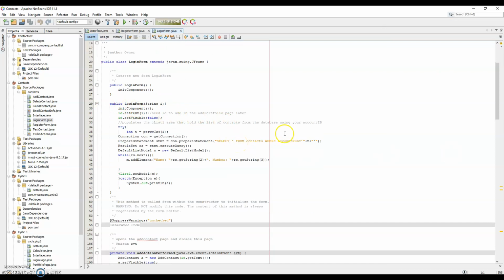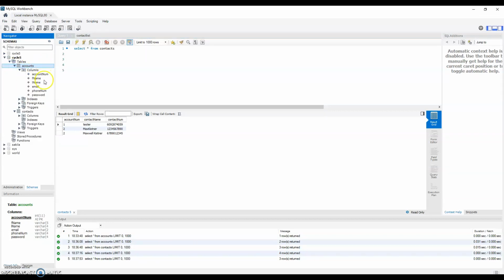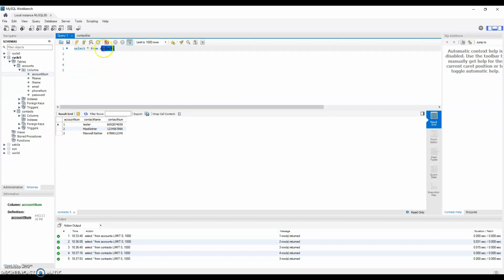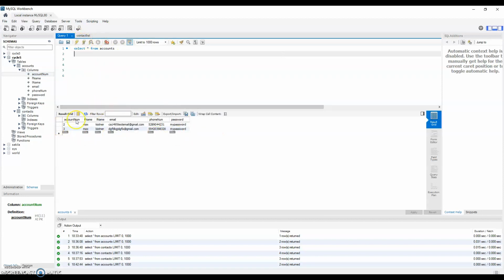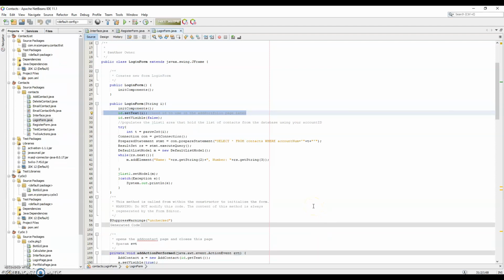Now, to begin with, one of the main things I had to do to make it unique to each account was carry around an ID value. This basically is from the table in here. If we go to accounts, there's the account number. Every time a new account is created, it auto increments a number. As you can see, there's two accounts. The first one that I created was 2. I accidentally deleted one from before during testing, and then I created an account and it automatically set to 3. So any value with the ID of 3 will be linked directly to that.